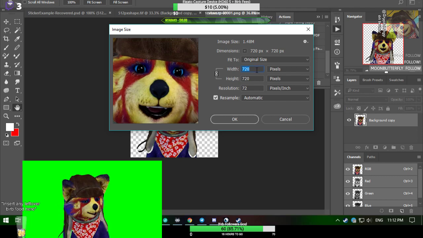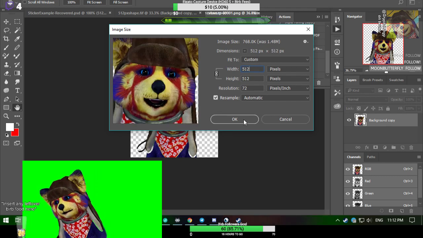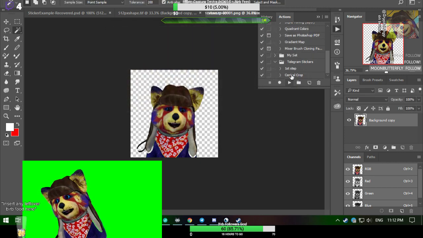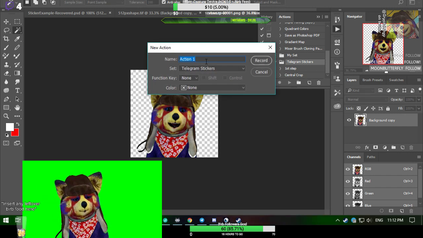We need it to be 512. So this is going to shrink the image, and the resolution is correct. So we're gonna save that as a macro again. Select the folder, select the page here. That's gonna start recording.